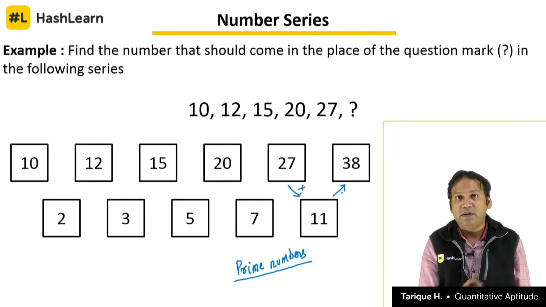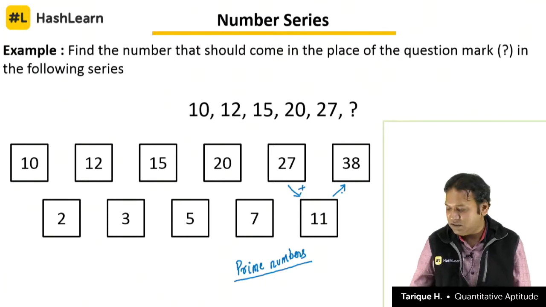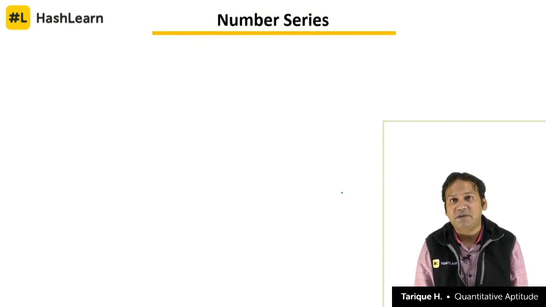So understand the number series. In almost 50% of questions, our first instinct is to find the difference of the numbers, then see how the differences are related to each other. Are the differences in arithmetic progression or geometric progression, is a number property applied, or is something else happening? Cyclicity of differences. All those things will be discussed when you go through all the 4 sessions on number series.